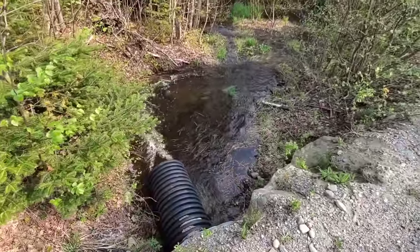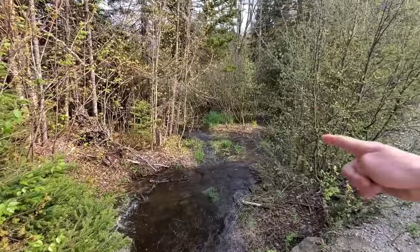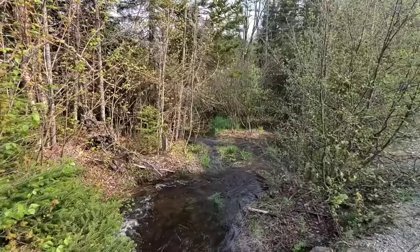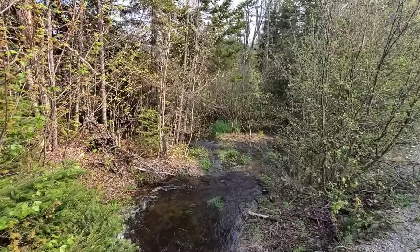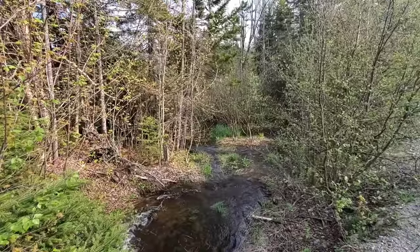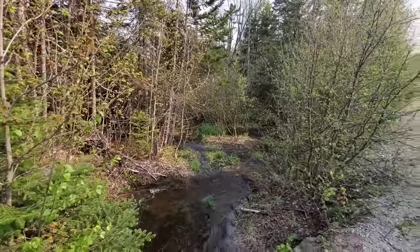Looks great. A lot of good current. This a couple miles down, I figured this water is probably traveling a few miles an hour. Yeah, it's definitely made it down. There's a main road down there a couple miles. We'll see if we can figure out what culvert this is leading to, and we can see if there's an issue down there. I doubt it.